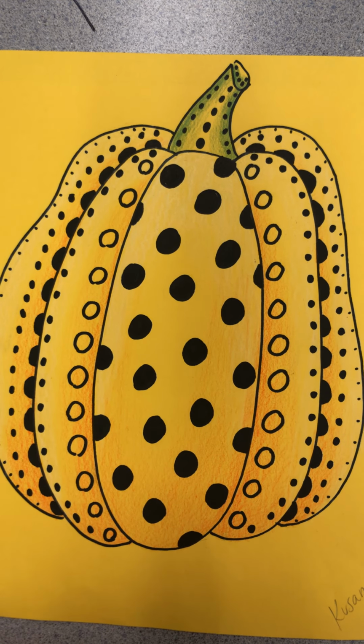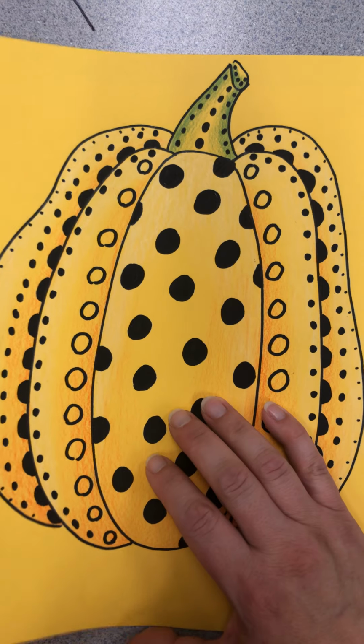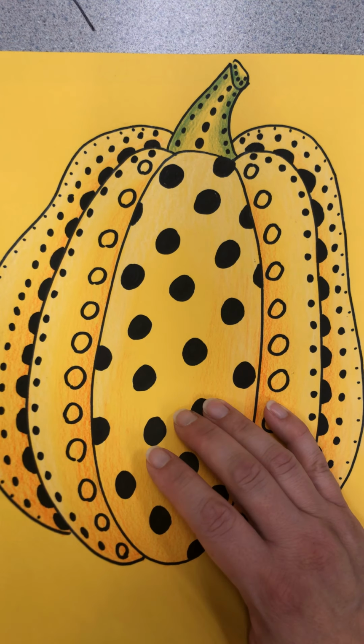Today we are going to create a pumpkin with dots based off of the Japanese artist Kusama, and she is known for these dots on all of her pictures, but we're doing particularly pumpkins today. I did this one on a marigold color. You can do it on white paper. It doesn't matter, whatever you have at home.